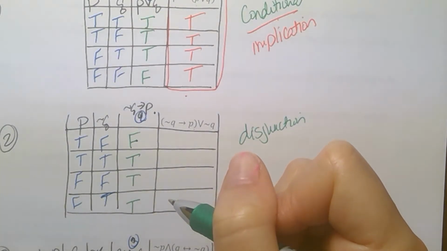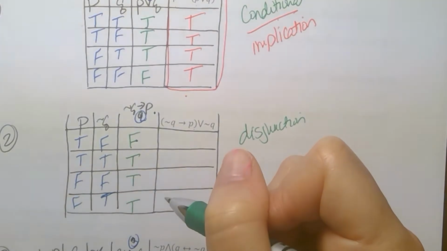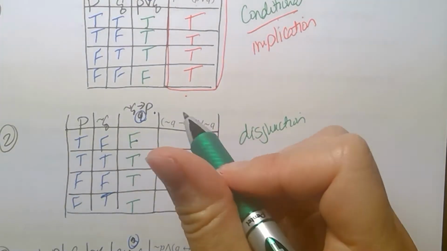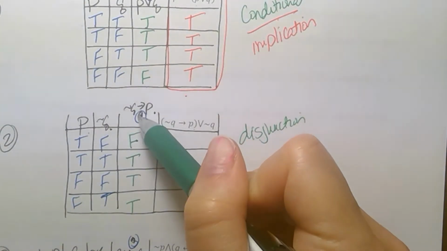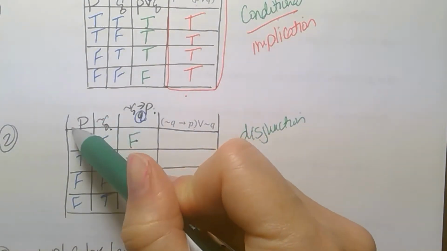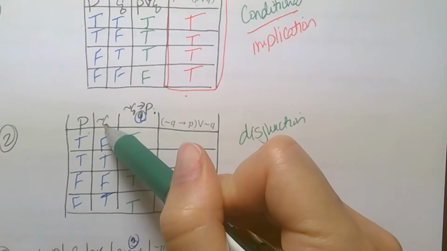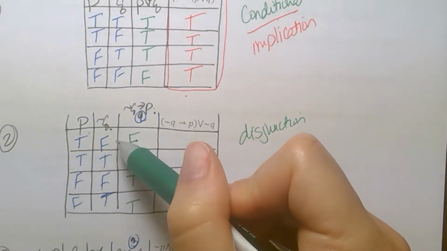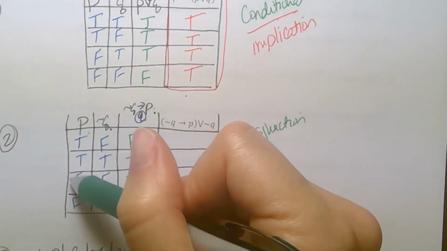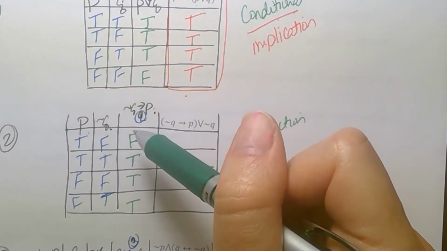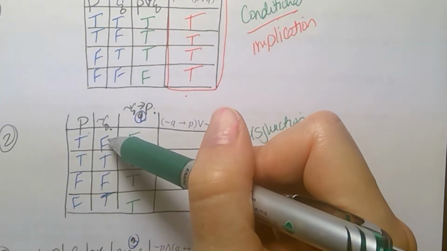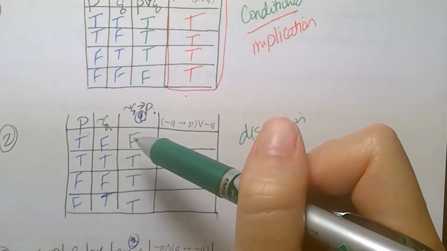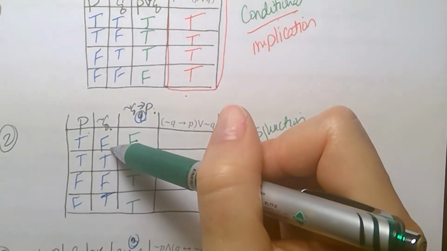Oh dear, I did this backwards, guys. So here's a good example of a mistake. I looked at if P, then not Q. I should have looked at if not Q, then P. I put these first 2 columns in the wrong order. So I have choices. I can either rearrange my columns so that I'm looking at them in the right order, or I can look backwards, going from not Q to P. I think I'm going to choose to look backwards, going from not Q to P.